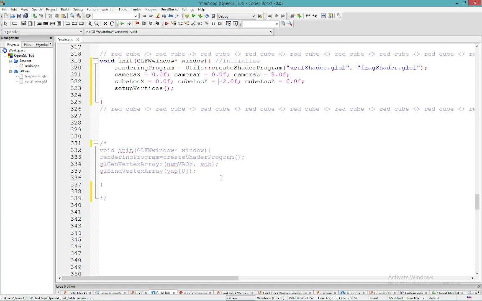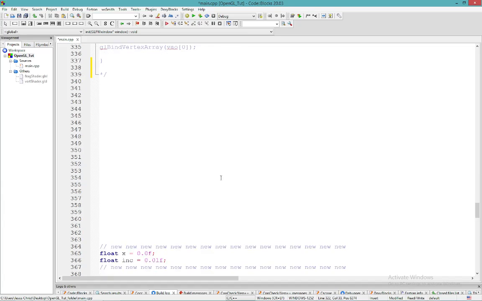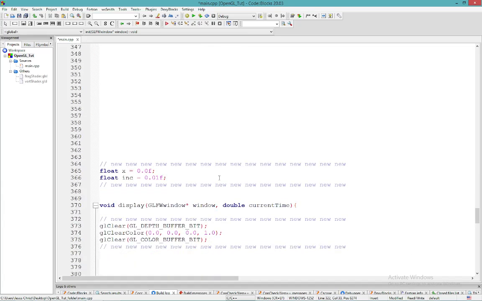Okay, so now we're going to go down to our use program. And we're going to remove float.